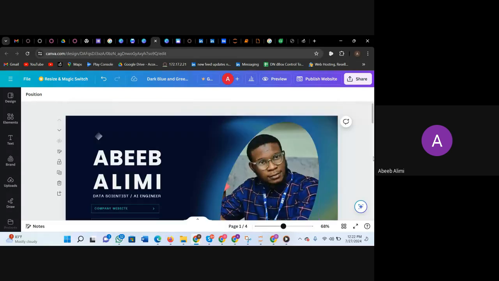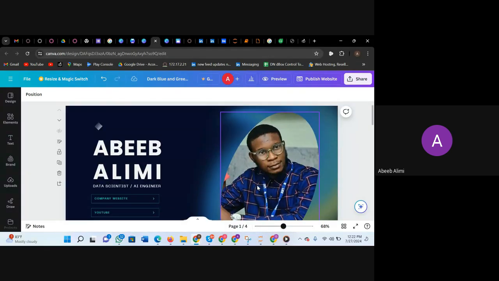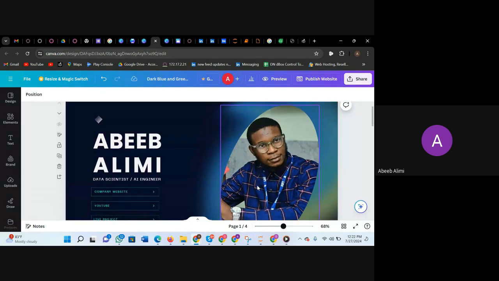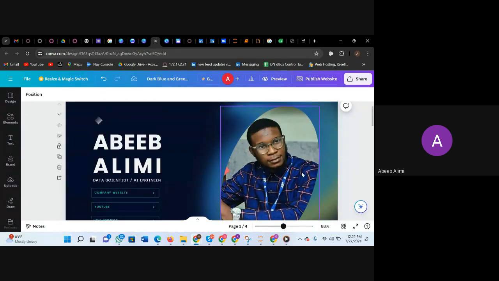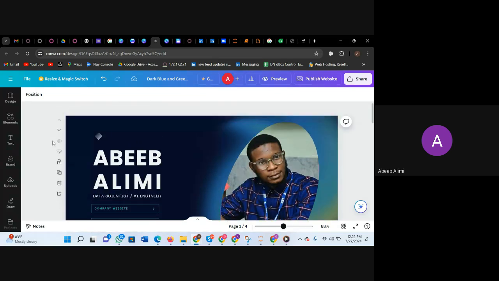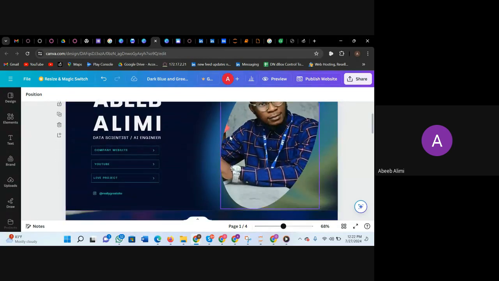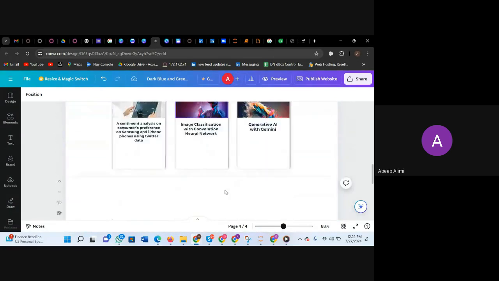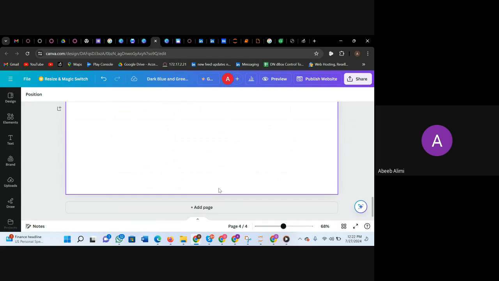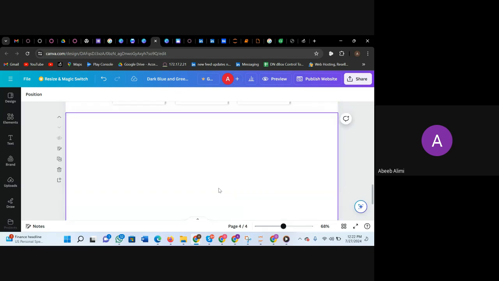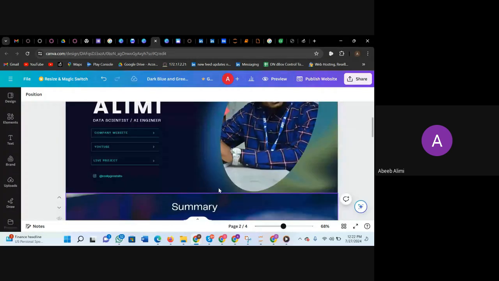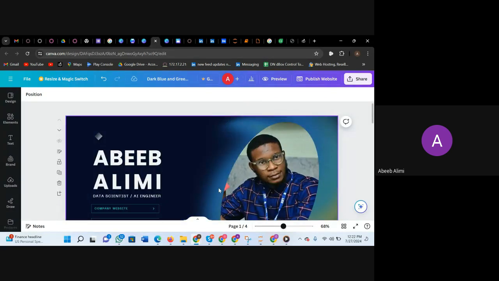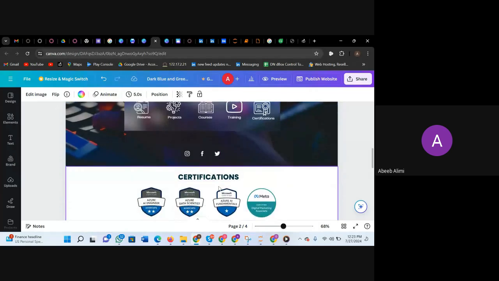One thing to manage our expectations is that the Canva website is free, but only as long as the website you are building is not more than 5 pages. If you can see my page here, this is the first page, this is the second page, the third page is my certification, this is the fourth, then the fifth. If you want more than 5 pages, which I can't see why you would want for a portfolio, then you might need to pay for that. This is one way to do this, and this is what we'll be replicating, and we'll now try to complete it.